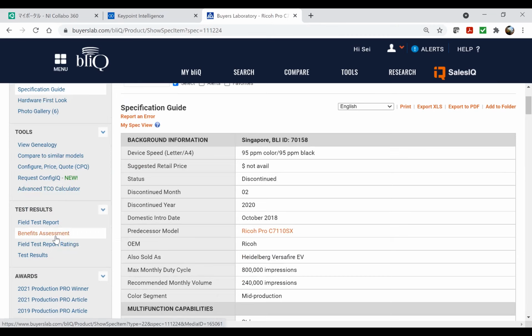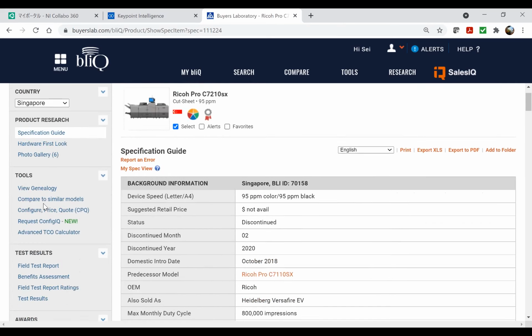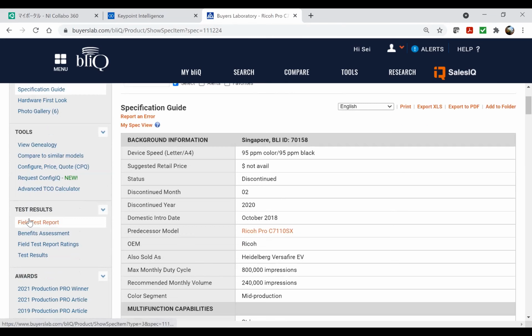If you want to take a look at the test report, you open the product detail page and go to the test results. And underneath test results, you can click the field test report.